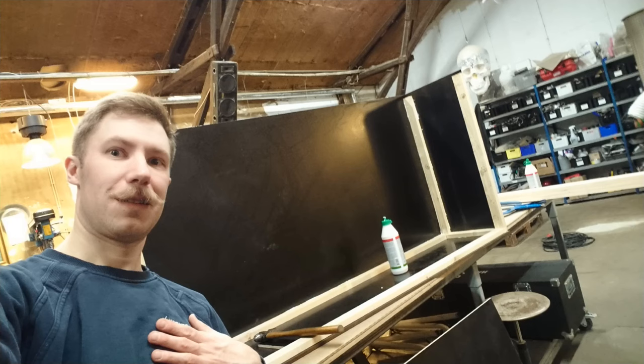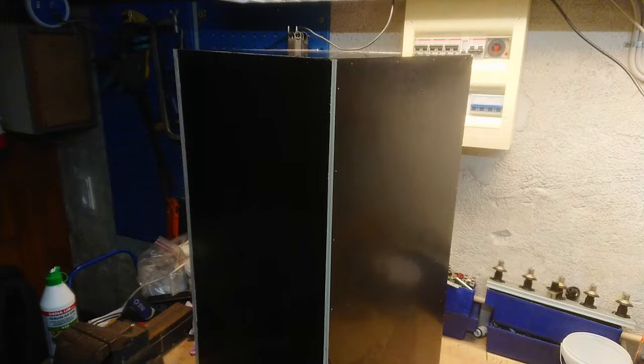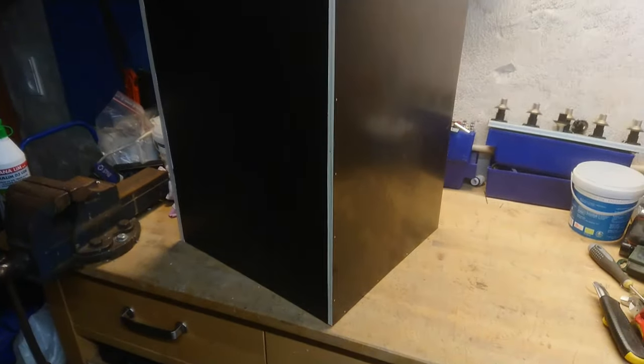Building the large flight cases took a bit more effort to get straightened up. As you can see from the plates, the bigger the surface, the more it likes to go in all kinds of directions. So in order to stiffen up the whole case construction, I added some 2x1 inch (40mm) regular pine wood on the inside, just to give it a frame around all corners. It's all boxed up now — all six sides put together.